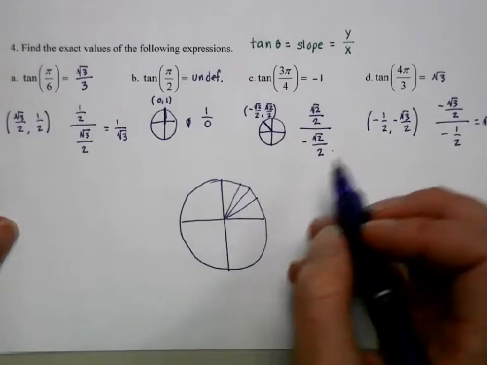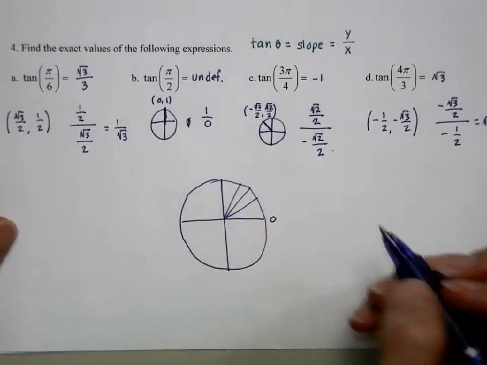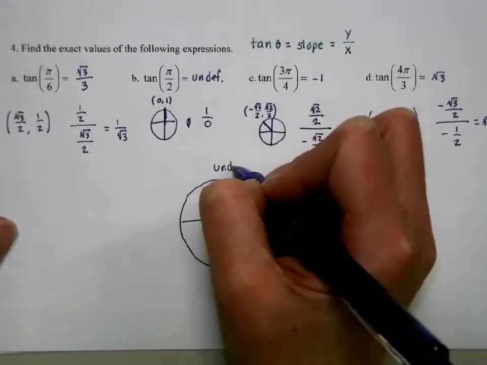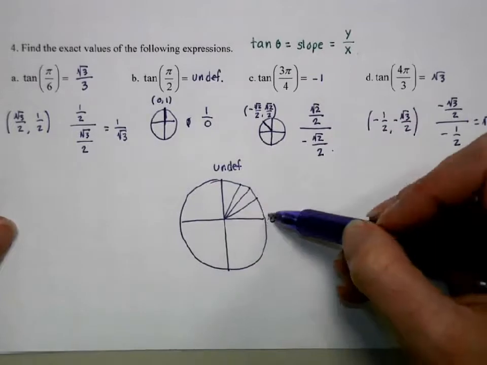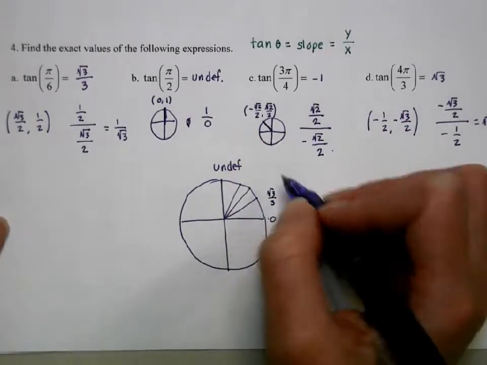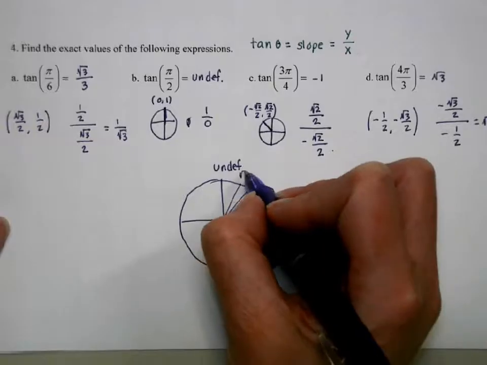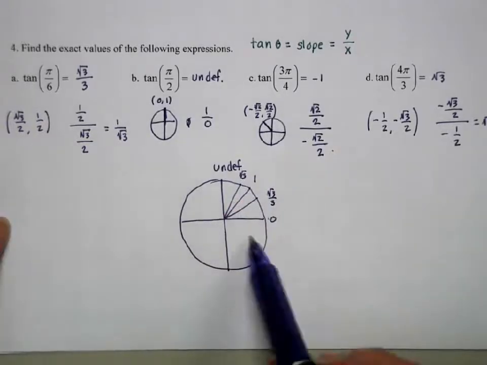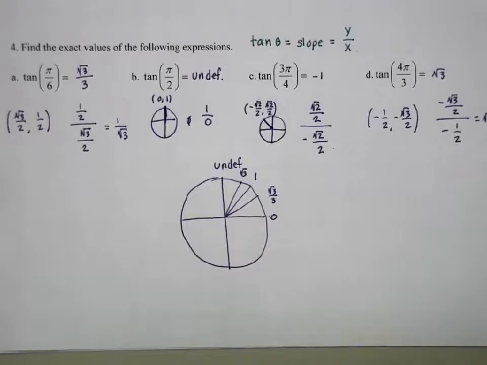So in general, on our unit circle, we're going to have a slope of 0 here. Our slope's going to be undefined when it's vertical, and then the slopes increase as we go up. So this is root 3 over 3, this is 1, this is root 3, and then that translates to our other quadrants. So you have lots of options for how to calculate those tangent values, but you do need to be comfortable with the unit circle either way.